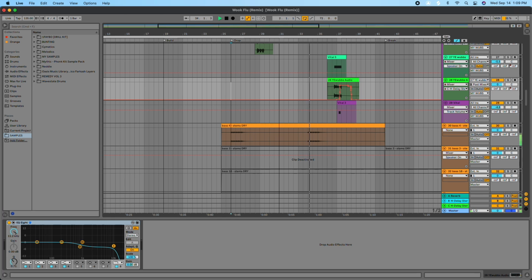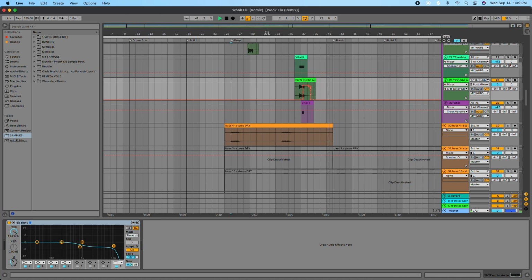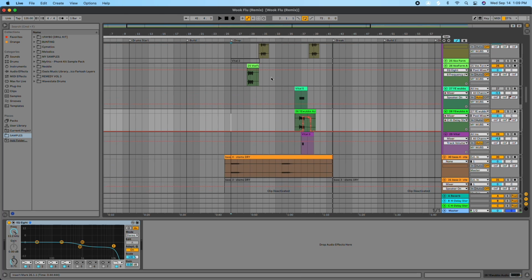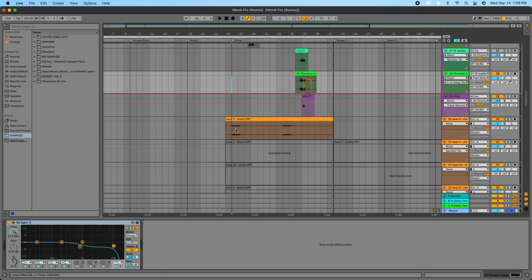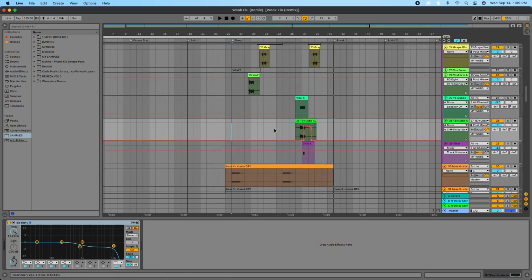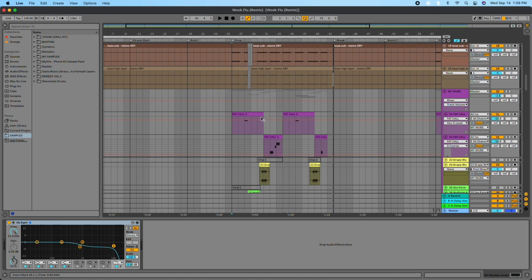Let's get it. 1, 2. 1, 2. Just in case you're having trouble identifying where the call and responses are, I was mostly using his basses as the call. So I used his 2 stems that he sent me as the call, and then I added my own call kind of in here.